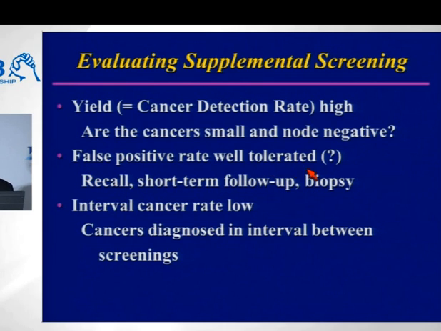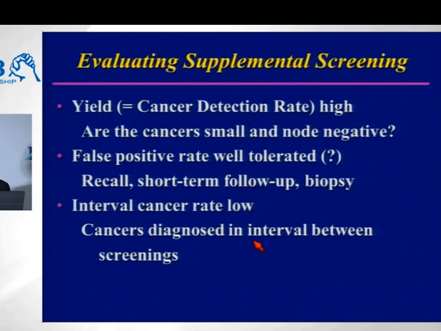Now, it does have a false positive rate, and the question is, how well is that tolerated? Also, some women are recalled for short-term follow-up by BI-RADS 3, and a lot of women get biopsied. If you're dealing with a high-risk woman and you're doing an ultrasound and you find a lesion, it's sometimes very difficult to talk her out of a biopsy. If mom died of breast cancer and you're doing her very first ultrasound, it's worth spending quite a bit of time explaining to a woman before you do that first screening ultrasound, look, you've got stuff in your breast that's been there 20 years. It's our first opportunity to see it. Just because I find something doesn't mean it's cancer.